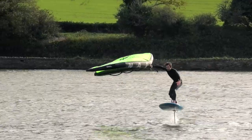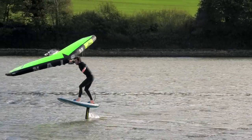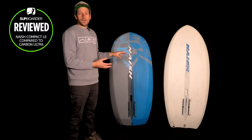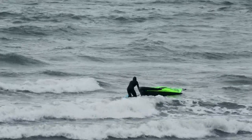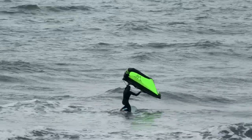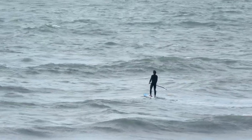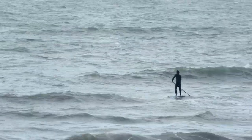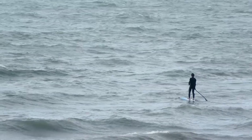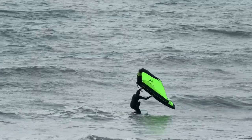With the compact board, you've obviously got a lot less swing weight, which makes it way easier to pump the board on the foil. Having less nose weight really allows your pumps to flow and makes pumping much easier. The big surprise when we actually rode these boards is that for its size, the compact is incredibly stable — remember it's an inch wider overall and that width goes much further back towards the tail. So when you're standing and not in foot straps, the board is very stable side to side. That was the biggest surprise across several sessions including in the surf.